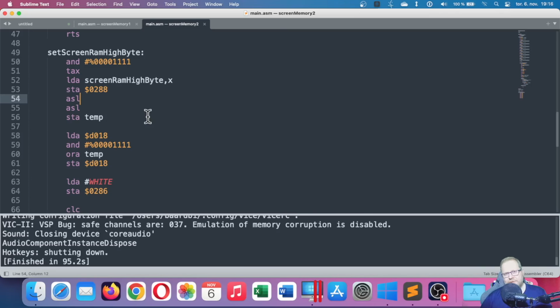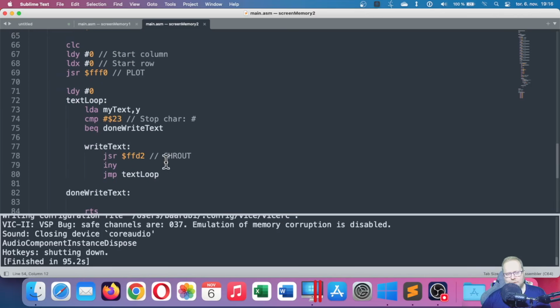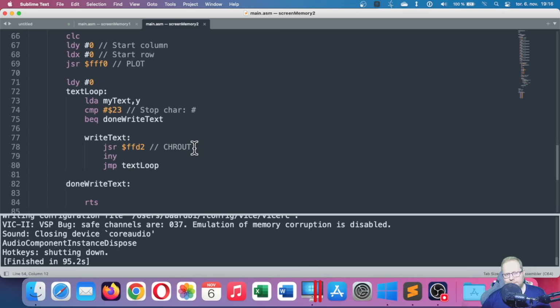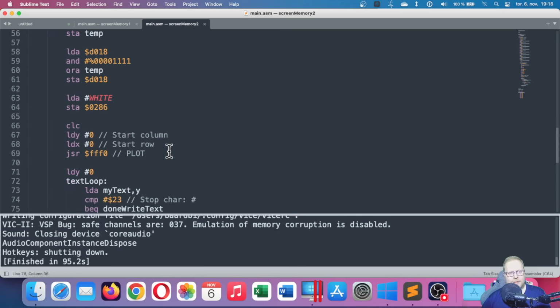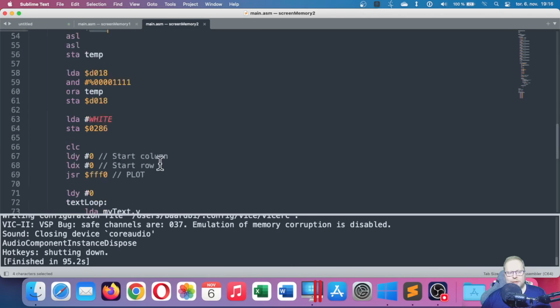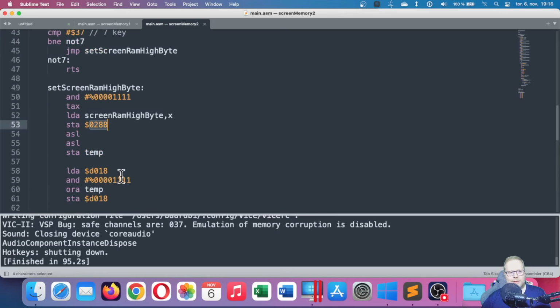It's not necessary in every case, but in cases like this, where I'm using the kernel routine to write characters, then I need to do this to make it work. So I put the high byte, which I got from my table down here, into memory address 0288.